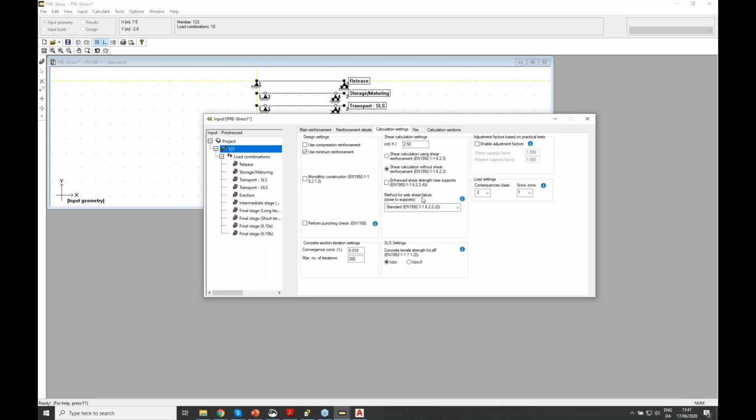You need to have shear calculation without shear reinforcement, according to EN 1992. To be sure that you get the right results, please be aware that this option should be selected when dealing with Hollowcores.